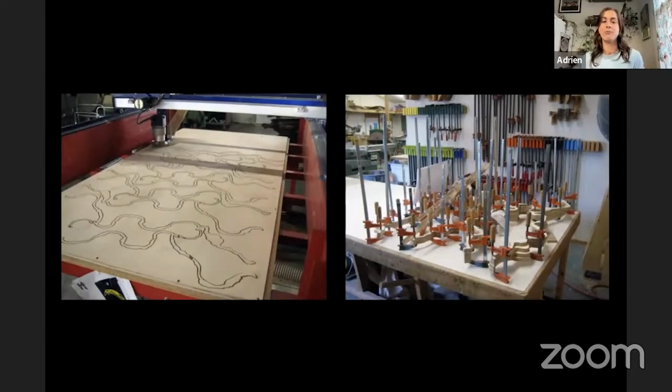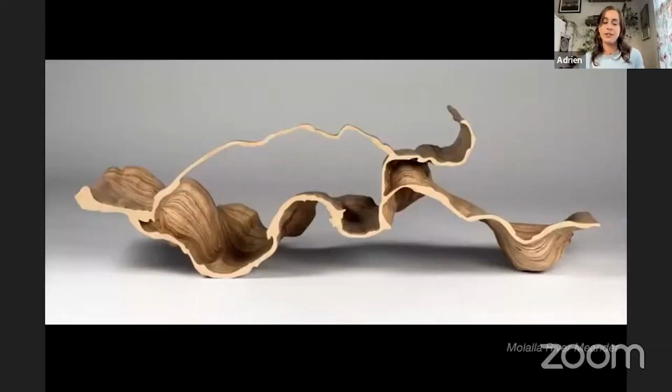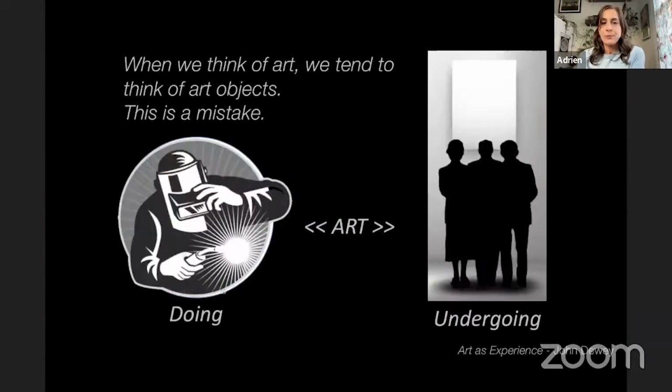And then I go back through and painstakingly apply as accurately to the data shapes that I can cut out and carve back. So here's the CNC router cutting those forms and stack laminating them, and then me carving them back with a die grinder. And then here's the finished piece showing 15 years of the movements of this particular river in Oregon.